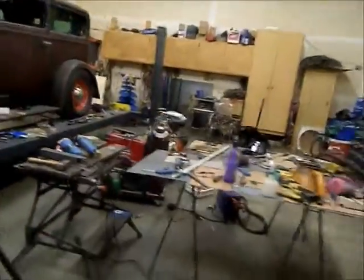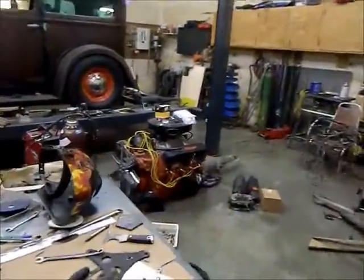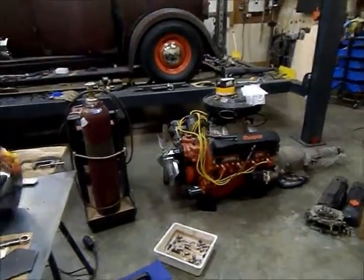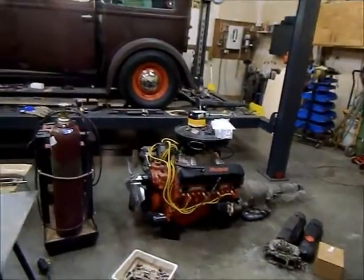We got the mess everywhere. The 440 is sold. It's going to a new home. Hopefully later this week. I've got all the spare parts and everything all sorted out for it.